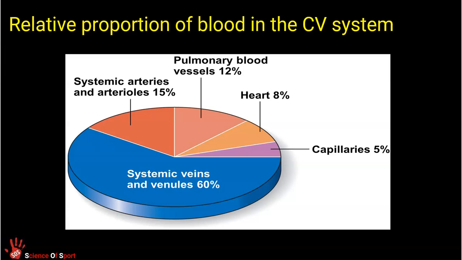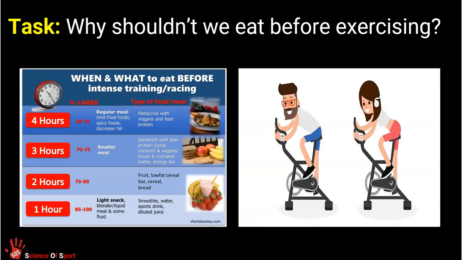Another point to make before we go on to the next function is, why is it that you were told probably many times to not exercise just before you eat? That's to do with where your blood is diverted or distributed. When you've eaten something, it makes sense that your blood should be sent to your abdominal organs, because the oxygen is needed to digest your food. If you're exercising, it makes sense that the blood is distributed or shunted to your working muscles, because they need oxygen to make energy.